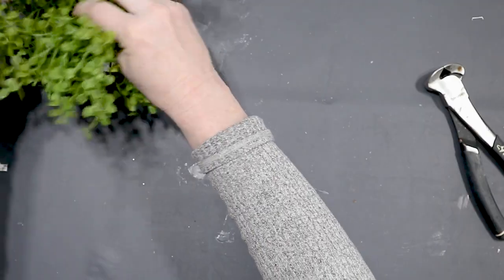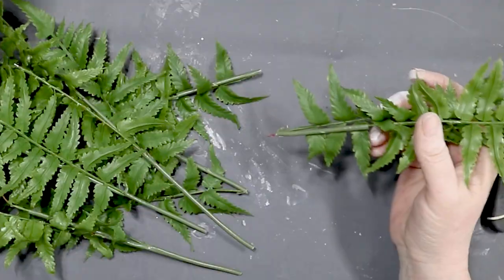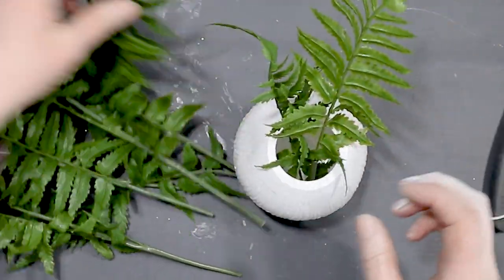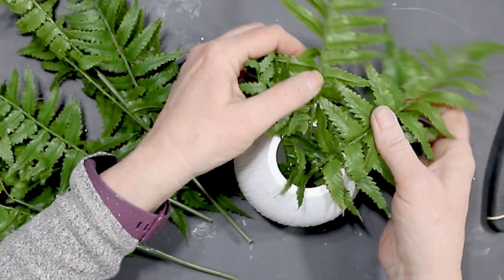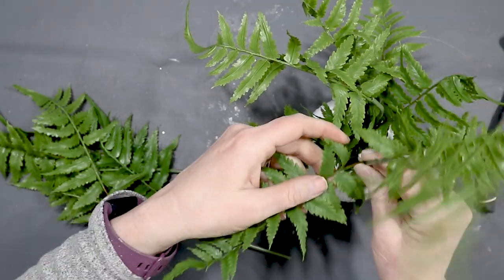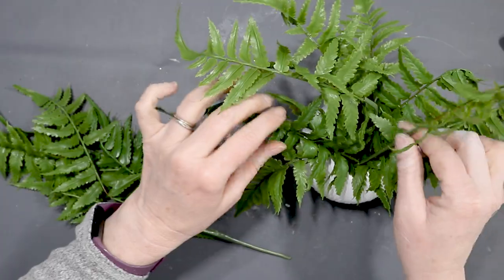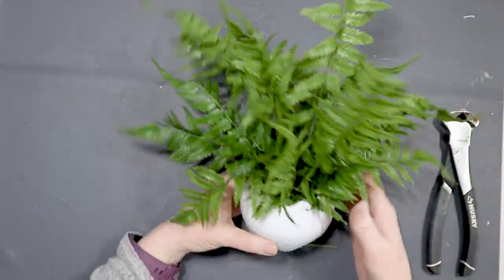Isn't that cute? And I had the same thing with these little fern fronds, and I just kind of separated them out and then put them into one of the vases as well. I thought it would look really nice with that vase that almost looks like it has a leaf pattern on it. And there's another floral vase.